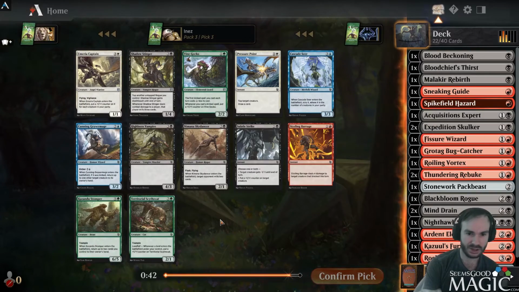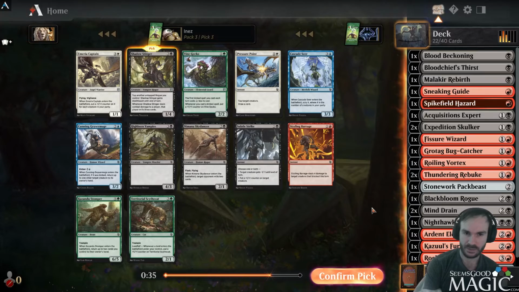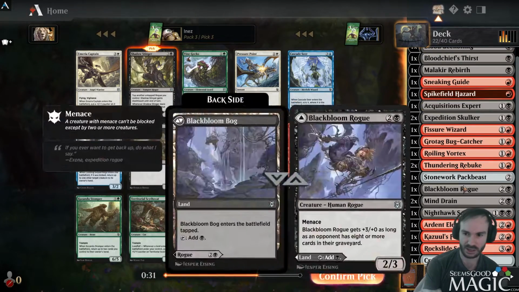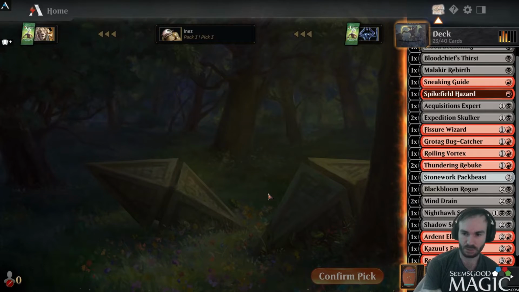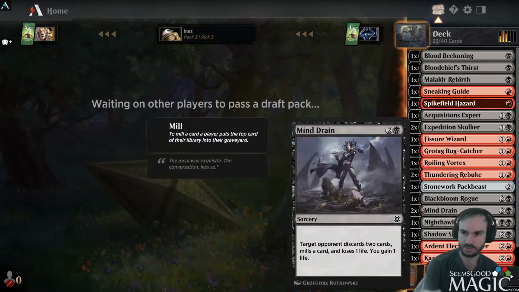Shadow Stinger is obviously very good. Sky Dancer flies. Shadow Stinger makes the most sense, though. We have a good amount of rogues. It's really good defensively, but obviously offensively too, especially in a deck that's got a Black Bloom Rogue and a Scavenger. So, yeah, we'll take that. Maybe get the Sky Dancer back if we're lucky. We'll see.